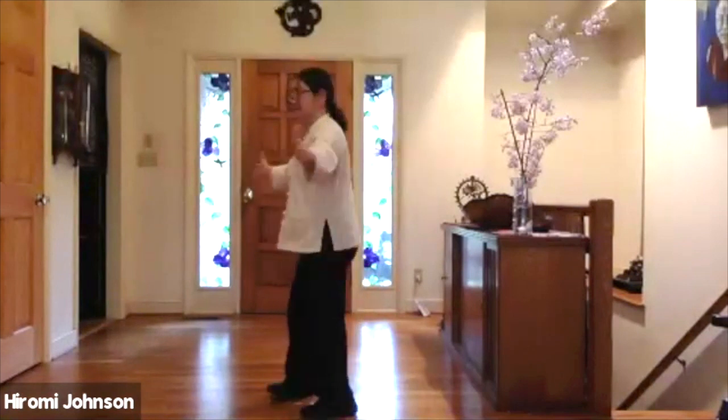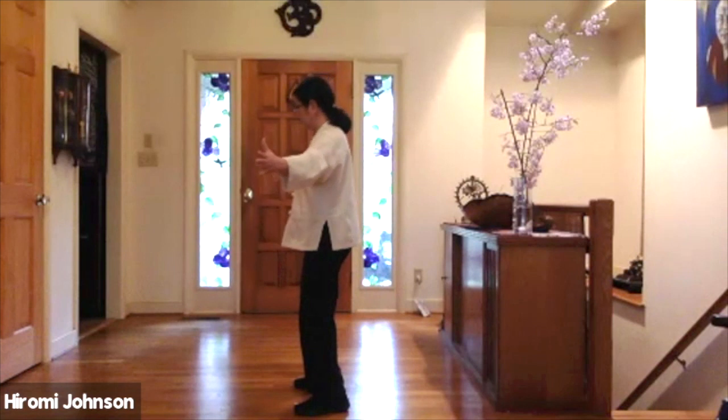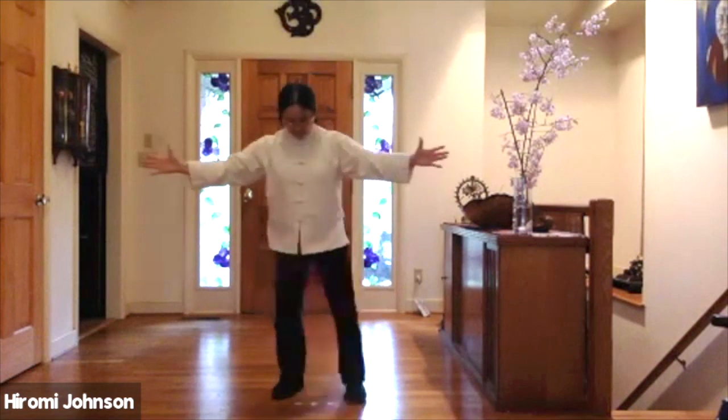Keep your elbows bent. And again, the hand posture is not behind your body, but in front, so our chi can flow nicely. Breathe.